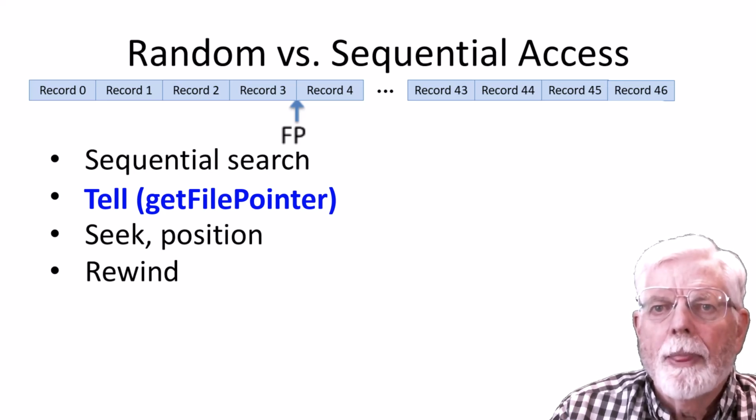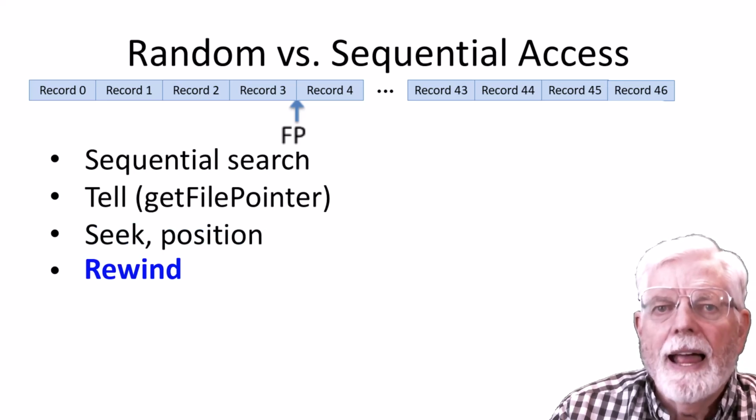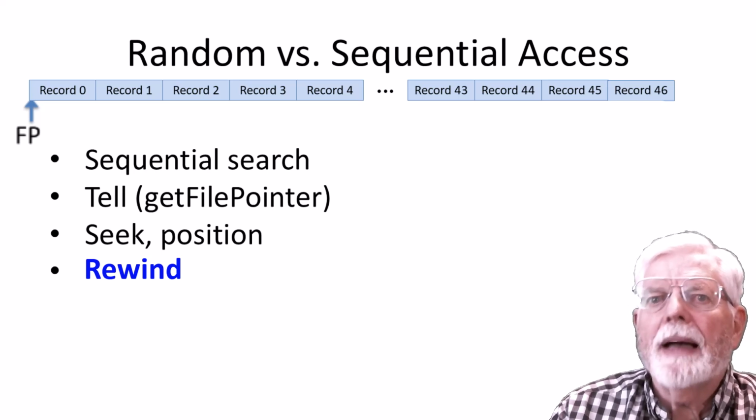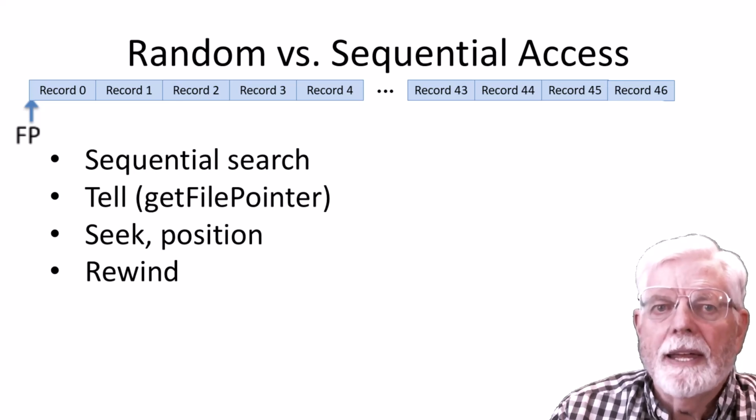Once a record has been found, keep track of the position in the file for future operations on that record. By knowing the record number, a seek command can be issued to return to the same customer record. Most file access methods have a rewind command that positions the file pointer back to the first record. Another way to get to the first record is to close the file and then reopen it again.